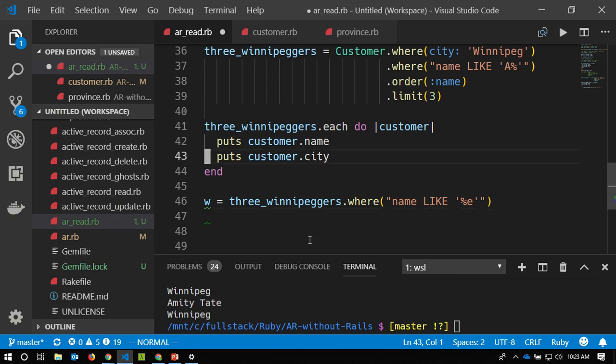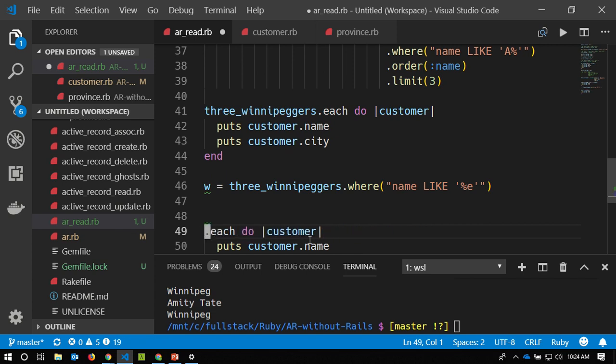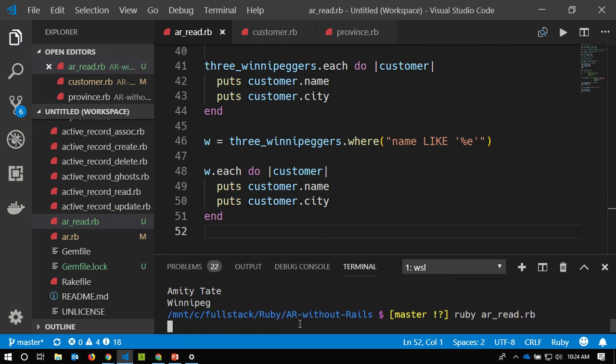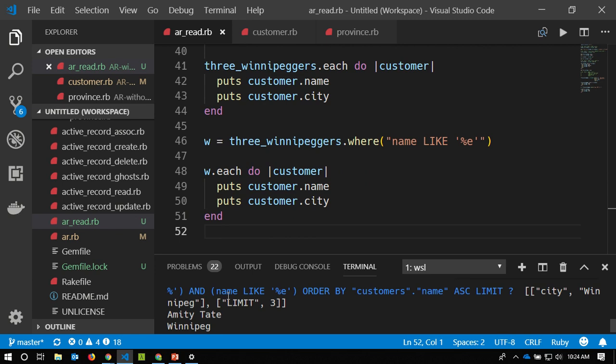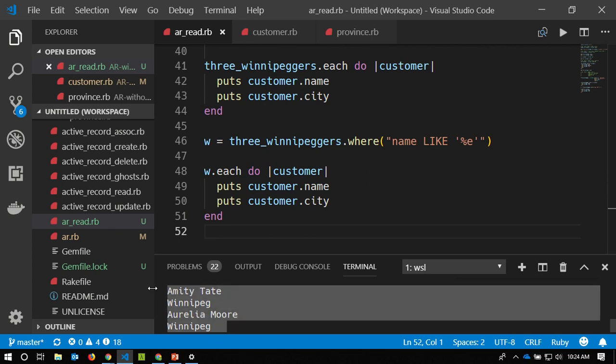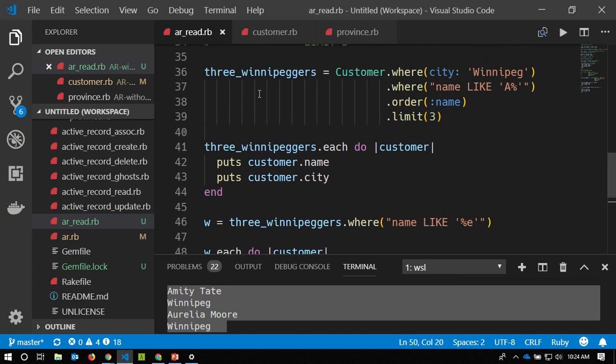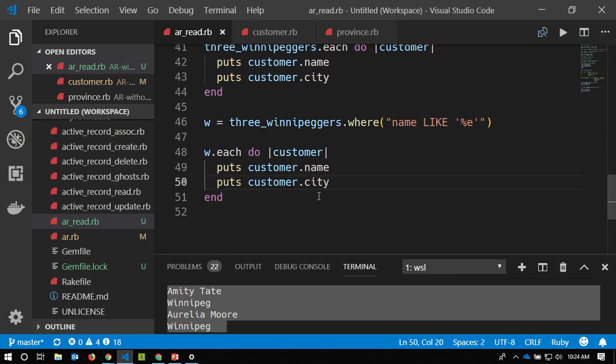And then if I take this same statement here and I copy and paste it down below and just change this to a W. I've got a different set of people. Their names begin in the letter A and end in the letter E. So your active record relation is never sort of closed. You can always go back, even after accessing the data associated with it, you can go back and chain on more information, more where clauses, different order clauses, that kind of thing to sort of continue to refine your data set.